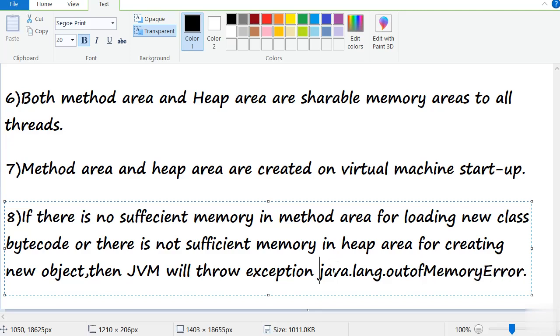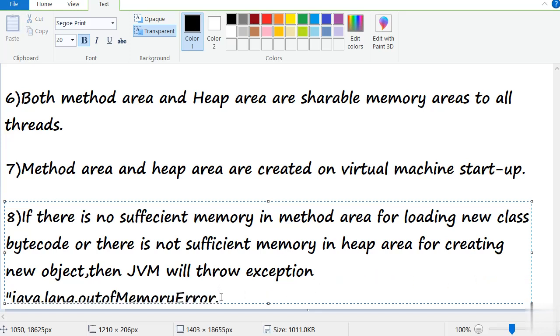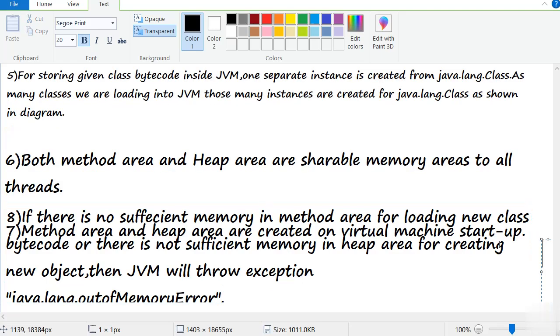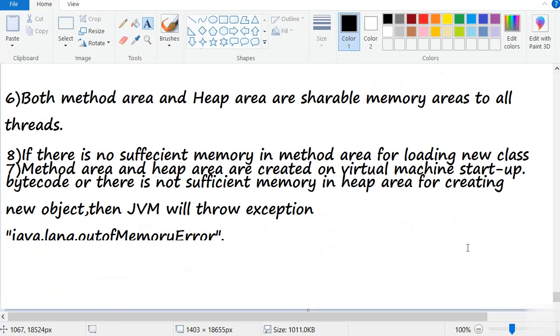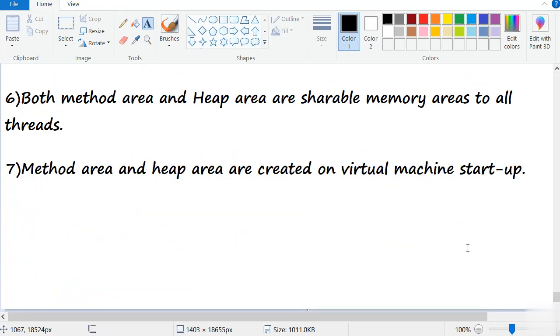You will get this exception if memory is not available to load the class or to create objects. I will write one more time.